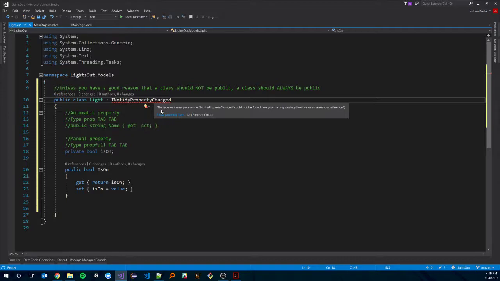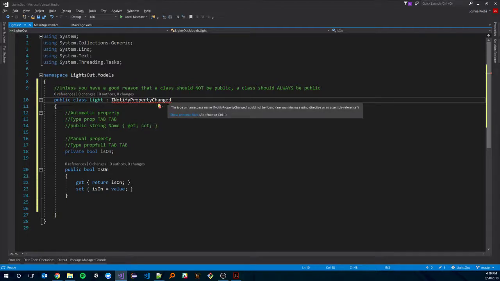And if you look, it says, hey, the type or namespace known as INotifyPropertyChanged could not be found. And then very intelligently, Visual Studio, and I sometimes imagine that it's saying this in a sarcastic or snarky voice, are you missing a using directive or an assembly reference? This is absolutely correct. We are missing an assembly reference, or actually it's a using directive.